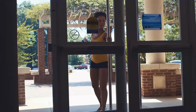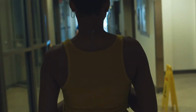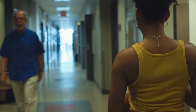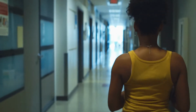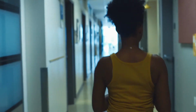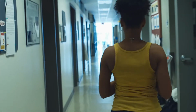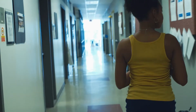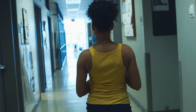Another thing is the challenging environment in the classrooms where the professor challenges you to think outside the box. The environment of Winthrop in general allows you to open your eyes to different aspects of life that you never thought to see. Like you see different cultures, different social environments. It allows you to be more open-minded about a lot of things that you would never normally be open-minded about.